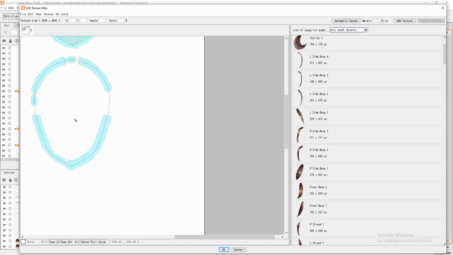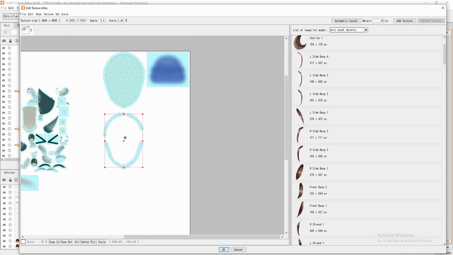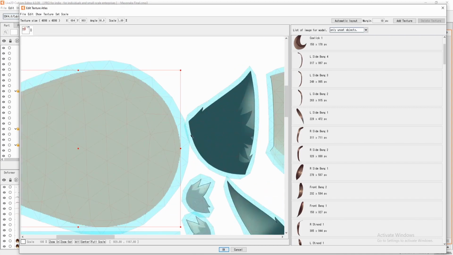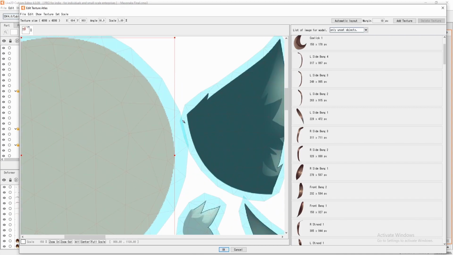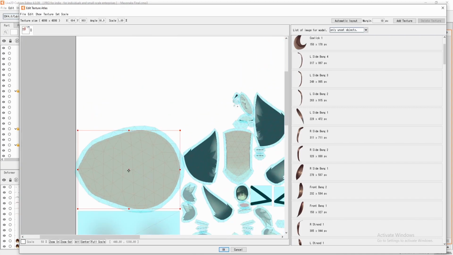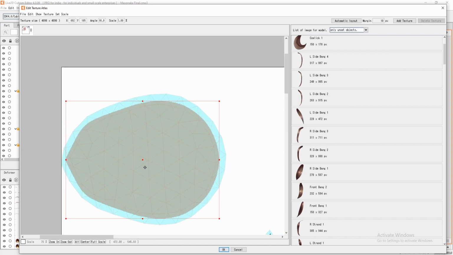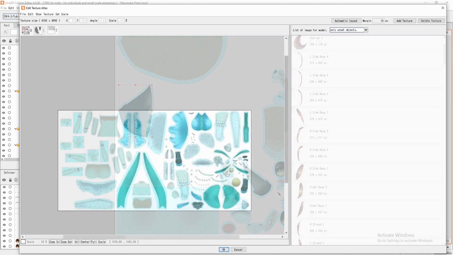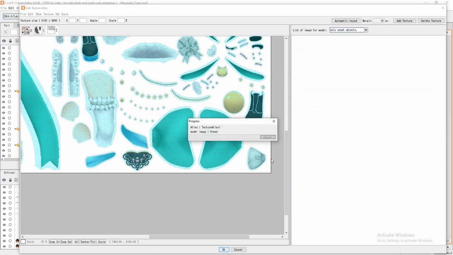So I'm gonna fix that, because as you can see, the art mesh kind of messed up on that. So this is what I'm talking about here. Do not let this happen, because the ear and the face textures are gonna mesh together and it's gonna look really funky. So make sure nothing's overlapping. After you're done, press OK and just let it do its thing. Sometimes it will take a while, especially if you have a lot of little pieces.